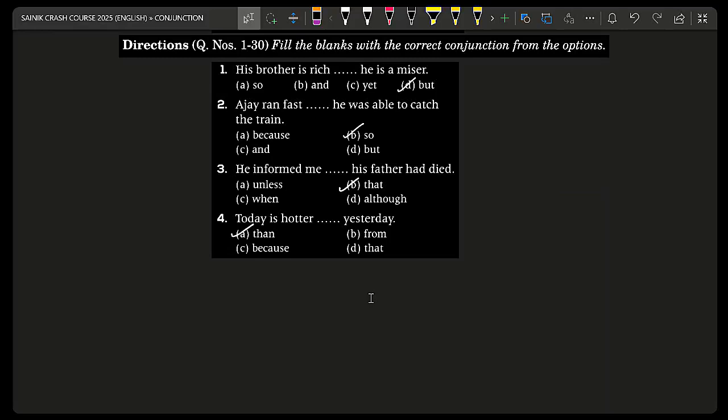Yes, sir. Your idea is he informed me the time point. The time point is his father had died. But what he informed me will become incomplete, right? It will not become a complete sentence. Yes, sir. So informed me that his father had died. The information itself is the death of his father. Okay, sir. So can you answer the next questions or will you give a try? Yes, sir. Okay. Fifth one.